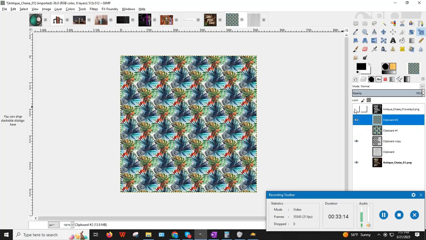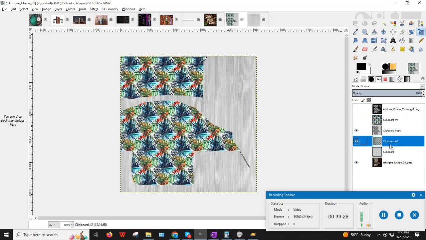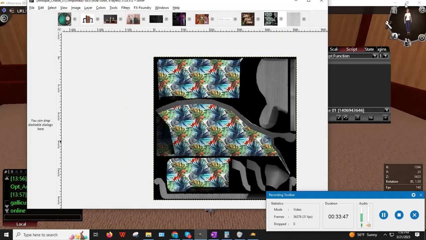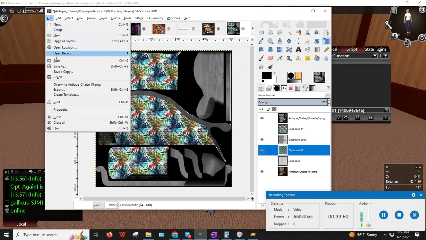Okay, so now this is on top of our wood and everything. To save us some time from cutting it out, we're just going to grab this and we're going to reorder the layers in GIMP, and we're going to drop it underneath the wood because the wood already has cutout parts. So when we put this layer underneath the wood layer, it shines through the cutout, so we don't have to cut twice. We're only cutting the wood. We don't have to cut the fabric. Okay, and now we turn on our overlayer, and this is what it looks like. Now we're going to save it.